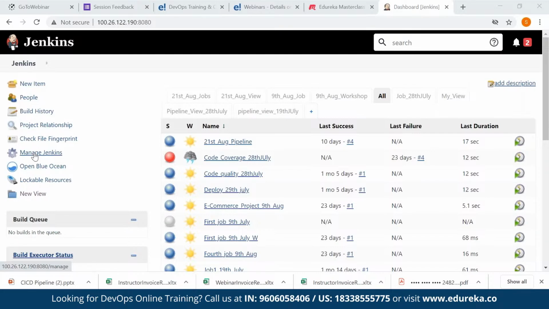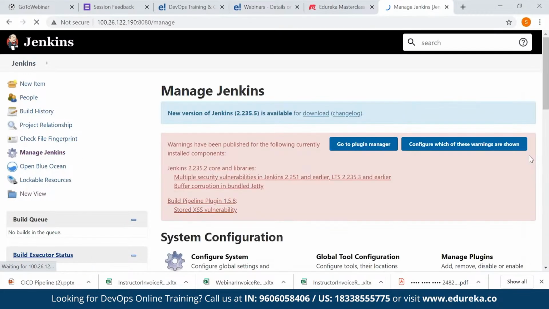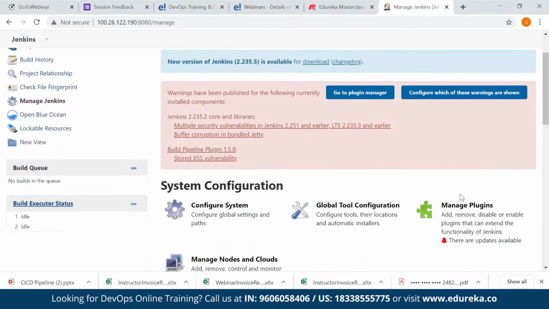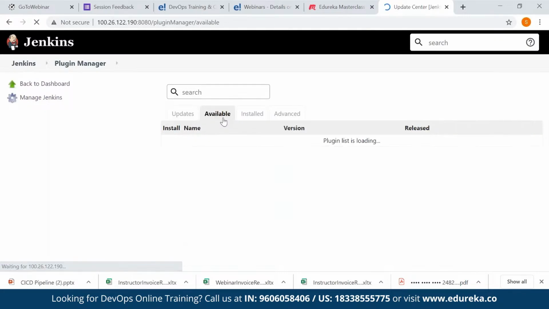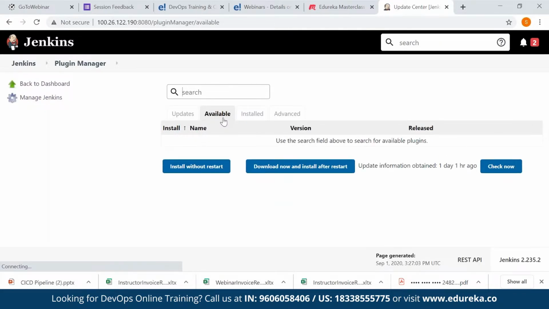When you go to Jenkins, go to the Manage Jenkins section, there is a place where we can see Manage Plugins. If you go to Manage Plugins, there is an Available section. If you want to integrate any third party product as part of your pipeline, you will have a plugin here. You just name some product, and I will show you the plugin. Jenkins is a continuous integration tool, but because of the pipeline feature, Jenkins can be used for deployment purposes also. Guys, what are you integrating in continuous integration? You are integrating a version control system, right? So Jenkins has a plugin for that.